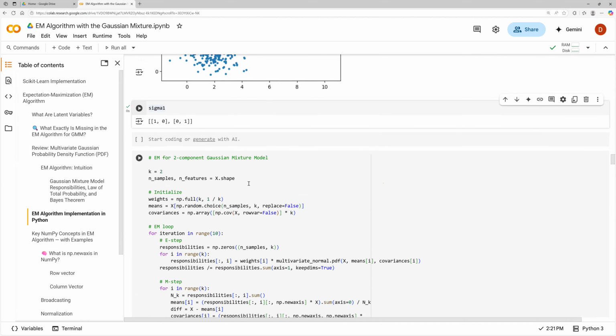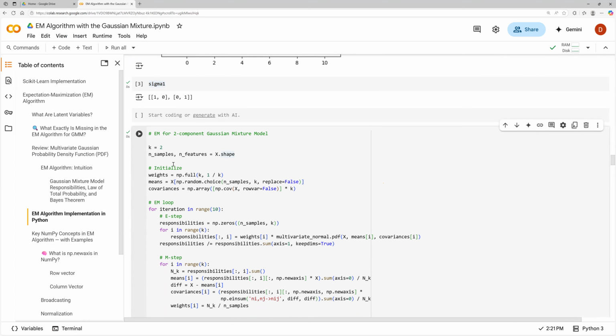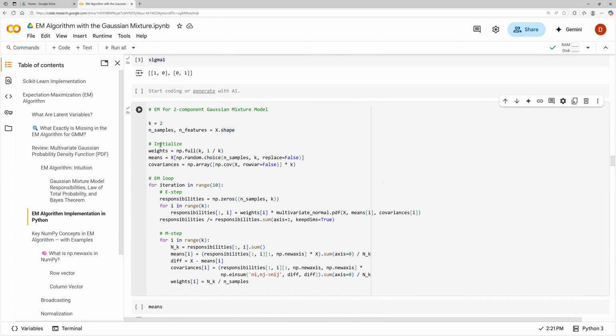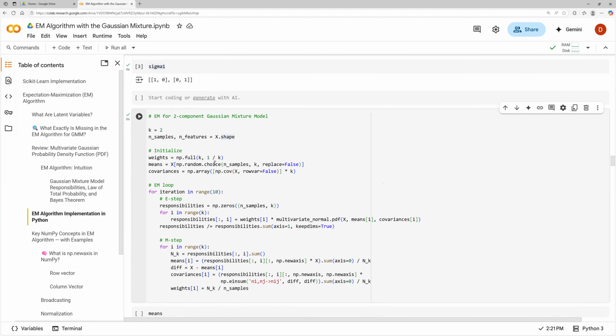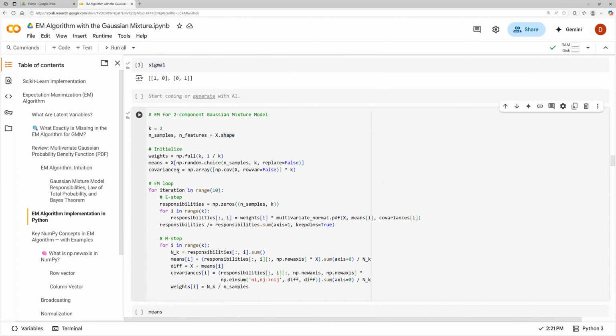Now I'm going to run the code, just a brief overview. We've got k, that's the number of clusters, the number of samples, and the number of features. These are the rows, these are the columns. We've got weights. We have to initialize this loop and this code in order to get it started, because we have to have these things called priors to get the work started. And later on, after each iteration, these things will update.